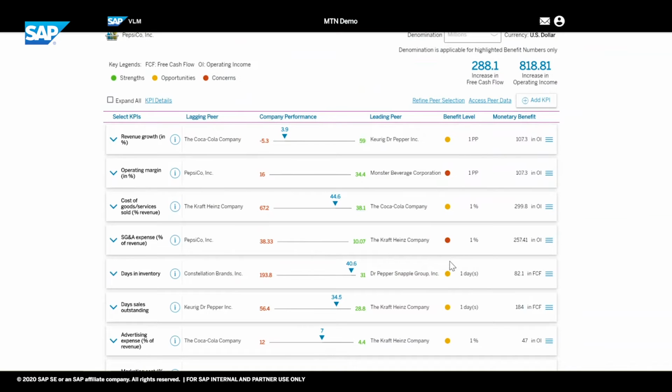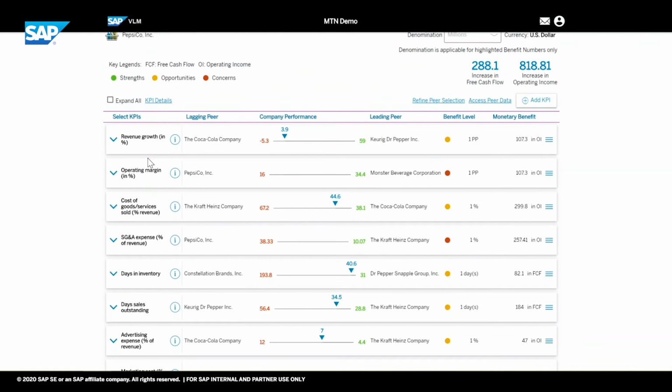This screen also includes estimation of potential benefits in operating income or free cash flow enabled by 1 unit change in the KPI. This unit will differ for each KPI. For instance, it could be a change in 1 percentage point, 1%, or 1 day for metrics like days in inventory, days sales, or payable outstanding.